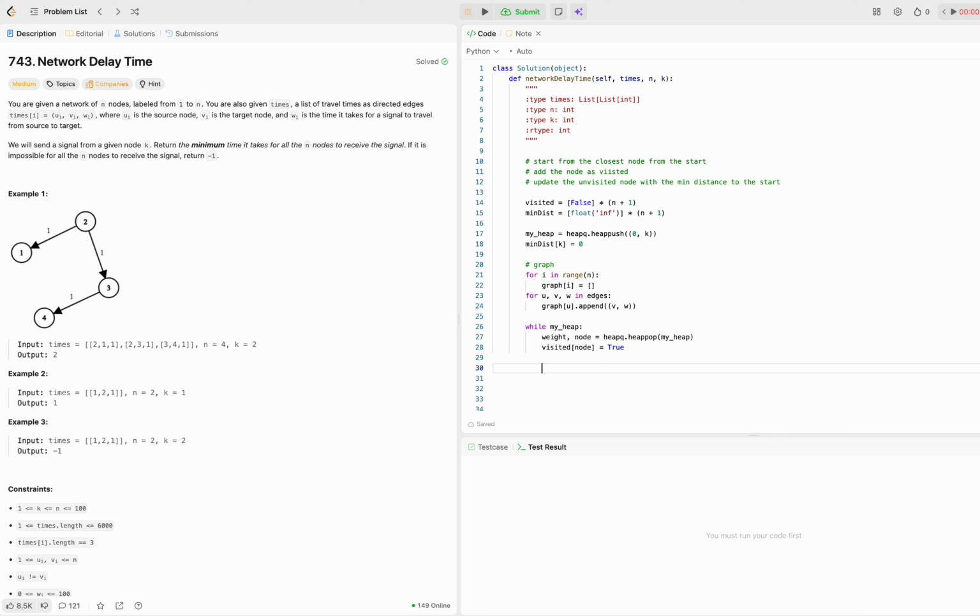So once we add this, we check whether there is anything we want to update for the neighbors.